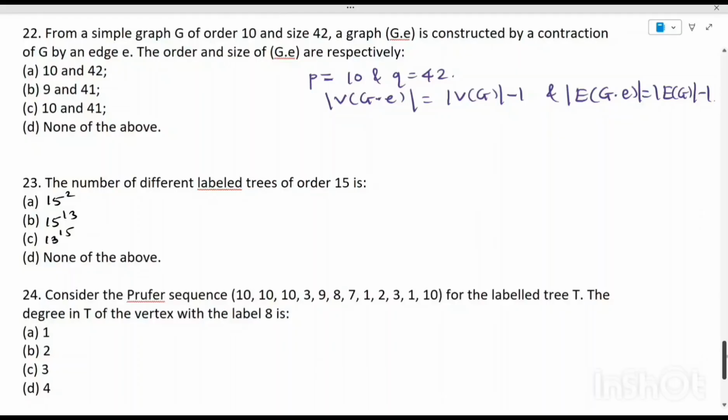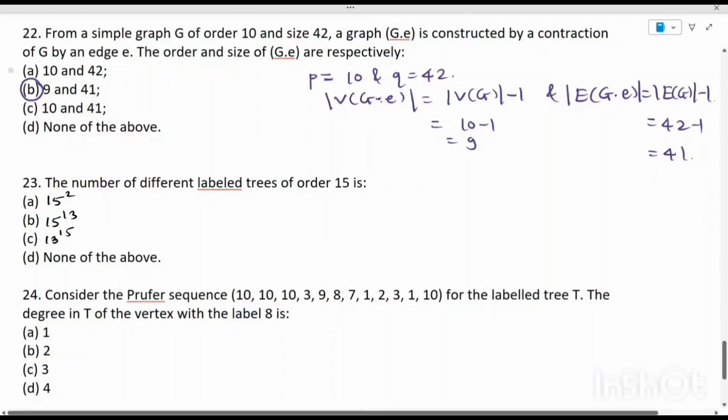So here the vertex count is 10 minus 1, that is 9, and the edge count is 42 minus 1, that is 41. So 9 and 41 is the correct option. Option B is correct.